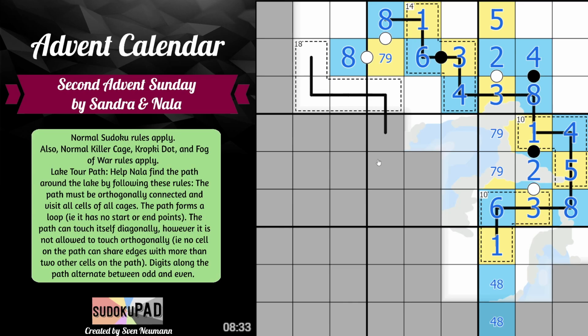This has to go this way. 8. Oh, it can't go this way, sorry, so it must go up and like this. So the cage wraps around like this. That means we can do some color coding. Odd, odd, odd. All of these are odd. All of these are even.